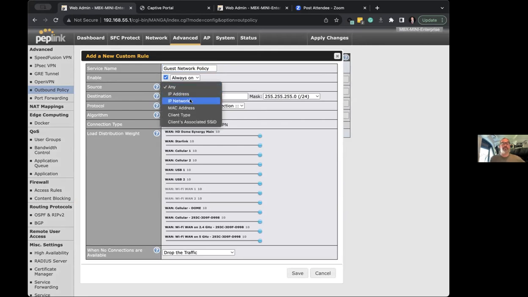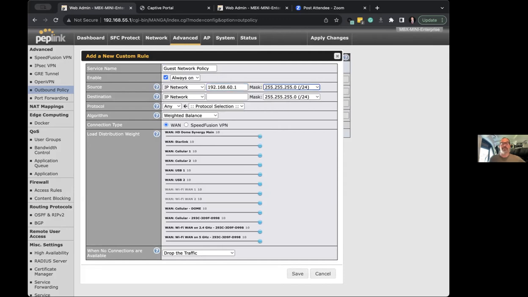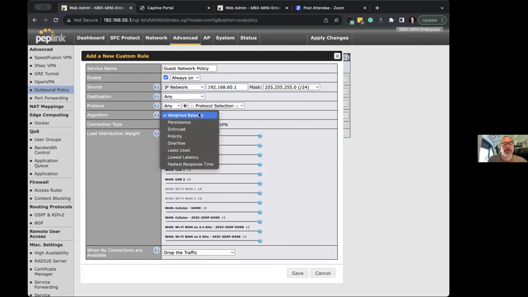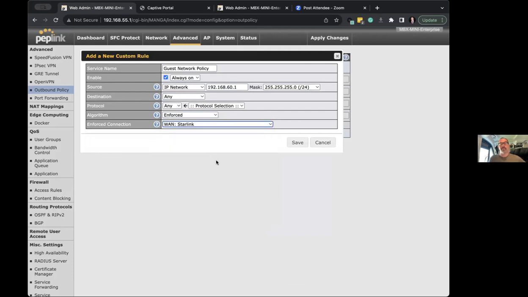You say that people who are on that network, again 60.1s, going to any place on the internet with any protocol, you can say enforced. My guests can only use Starlink because that's unlimited. I don't have a data cap on that. You save that, and people on that network ignore the rest of your cellular connections and will only go out Starlink. And if Starlink is offline, well, the guest network is not going anywhere.